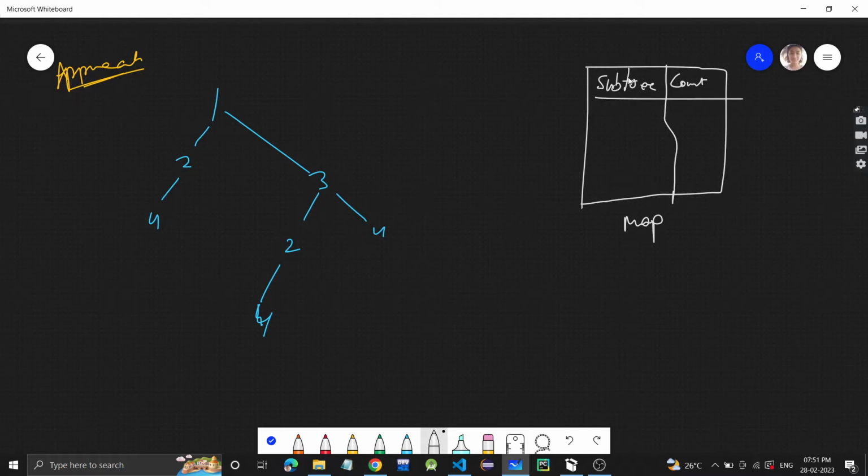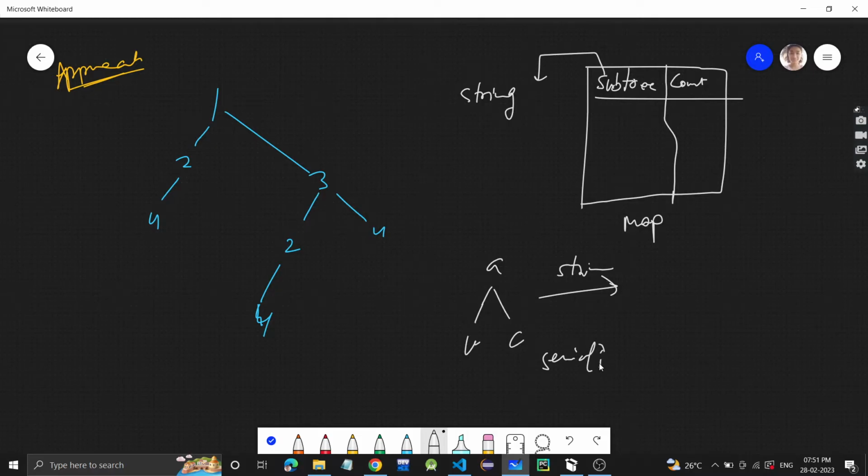You might be thinking how we can store a subtree. We will store the subtree in the form of a string. Let's say the subtree is A, B, C. We will convert this subtree into a string, that is, we will be doing serialization.